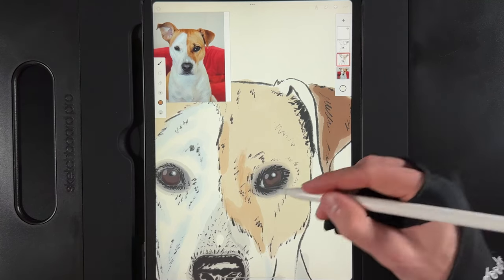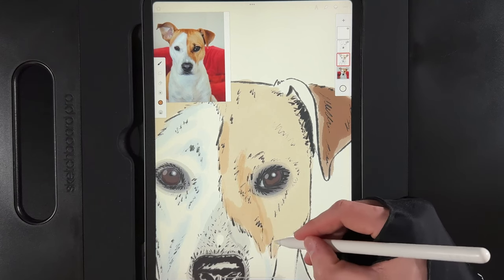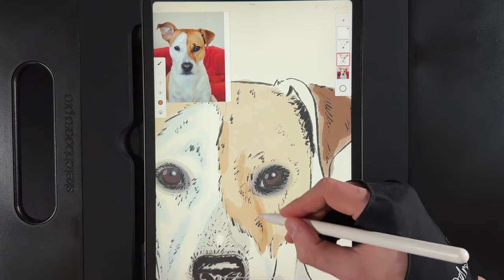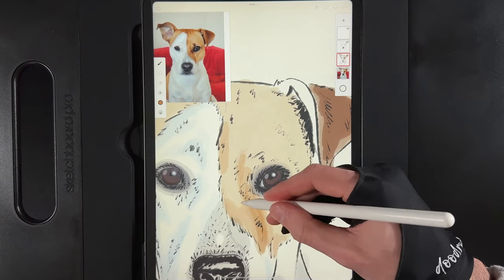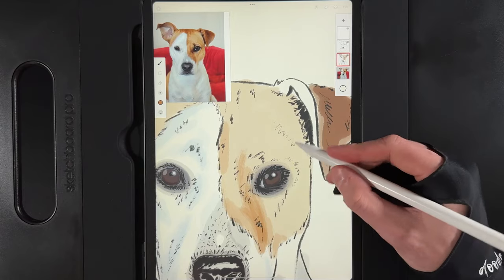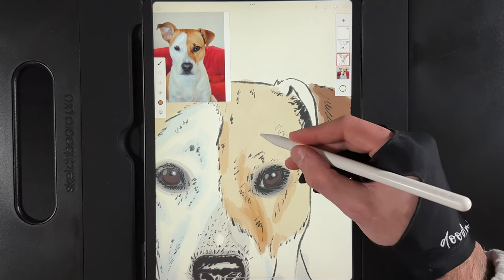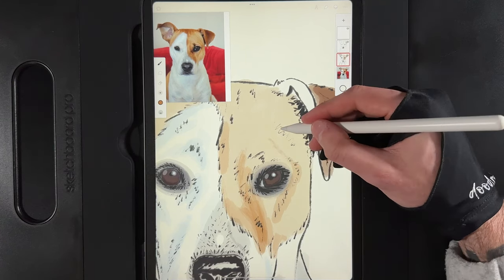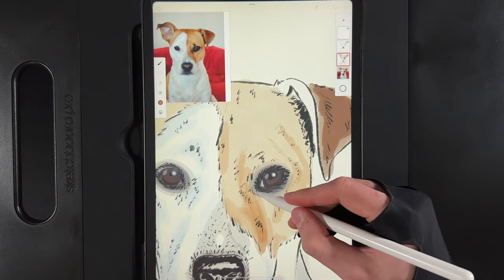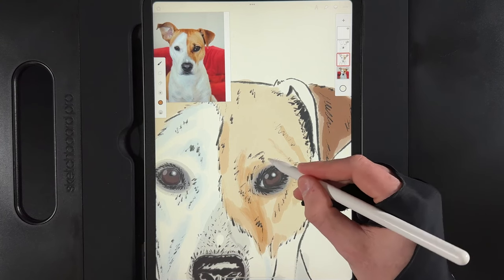So I'm kind of really painting at this point. Blocking this area a bit more. There's a little bit of a darker tone over here. And where it gets really dark here, you're in control now. You can just start to build up the color. So because it's set to 25%, you can just build up and build up and build up. So we have this line here as well that goes round the eye and that just runs off up here. There's a couple more areas that just run round the backside here. We've got a little bit more around the eye and a little bit more around the top of the eye.